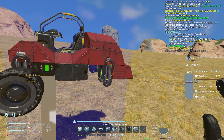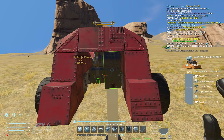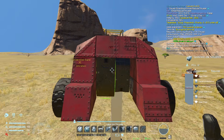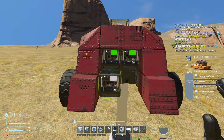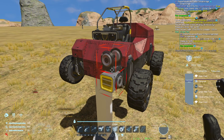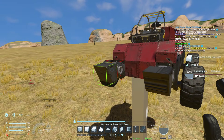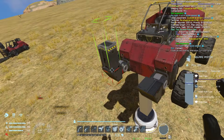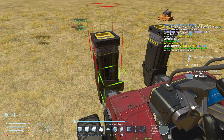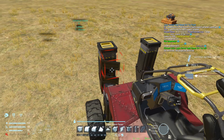We'll have a set there and a set there, and then we can have another pair of thrusters in the back — one facing up and one facing down. Then we will also add in four event controllers, and these are going to be triggered by those thrusters. Then we can add a pair of hinges to the front, a pair of armor blocks, and then we can add a pair of pistons. To help with the structural stability and to connect these two pistons into the same grid, we can use some of the half-paneled tip armor plates.